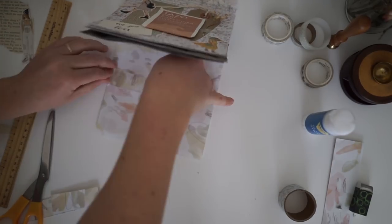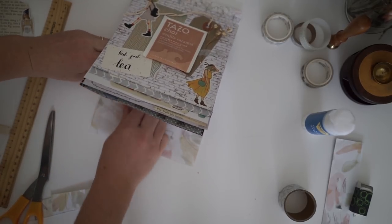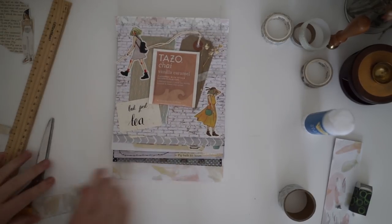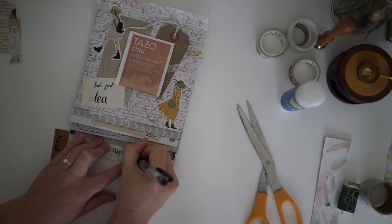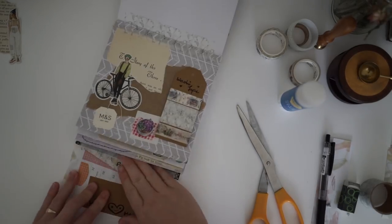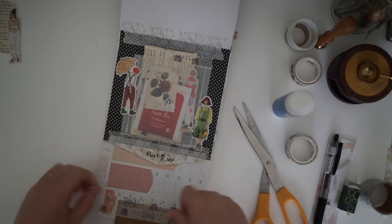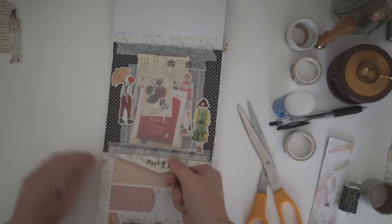So once that's done, I've just written on the top piece of paper that doesn't move to push up, and then on the bottom piece of paper that you'll be holding still, I think I wrote hold here, and then I've just written on a tag and I'm sticking that down so they know that one piece of paper you'll need to hold and the other one will work as a push up and a pull down tab. And voila, that's how it works. So all you have to do is push that tab up and hold the other piece of paper so it doesn't move, and then you can also pull it back down to put it back into place.